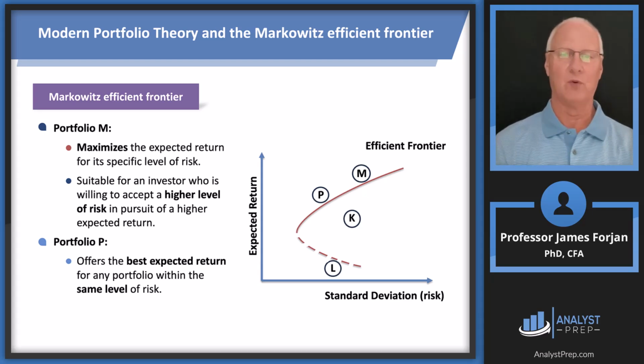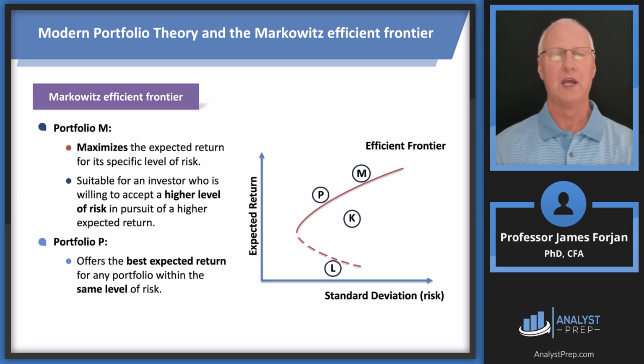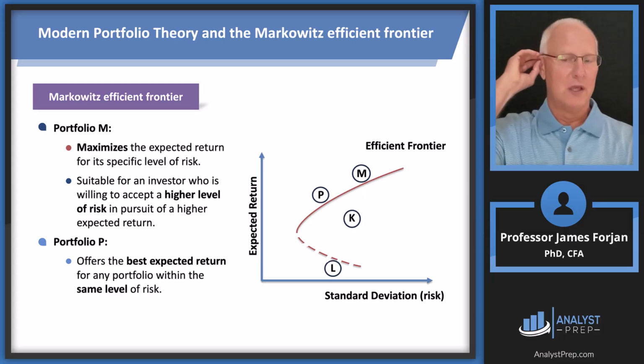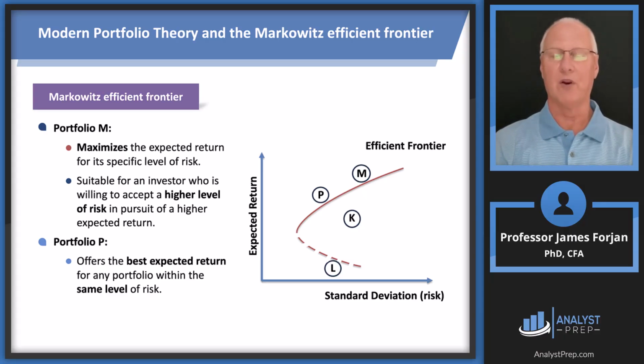All right, there's this graph, and we'll see this multiple times throughout this slide deck. Notice on the vertical axis, we have expected return. On the horizontal axis, we have standard deviation of return. And so we have a couple of portfolios here. So look at K. Let's do that first.